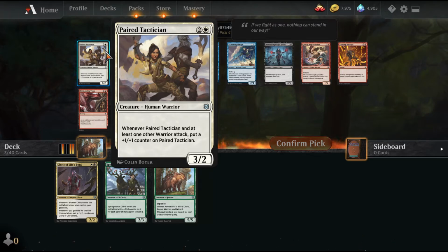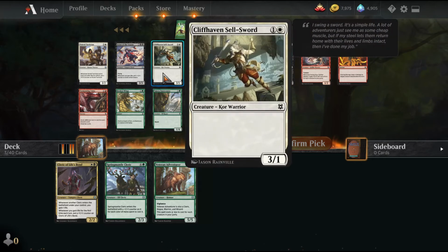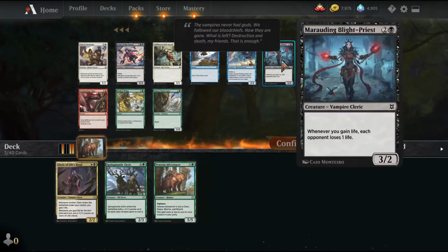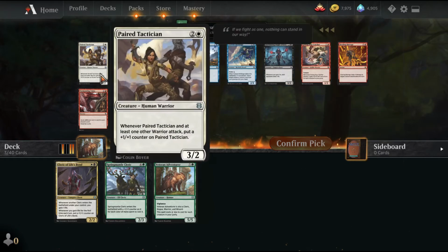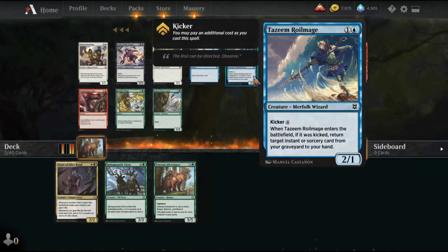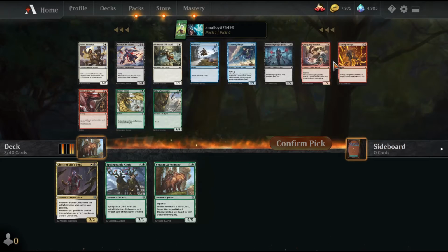Here's just a bland human warrior. Here's a gigantic flyer cleric. It synergizes really well, of course, with the other cleric. Oh no, I have to pick? I want them both. And nothing else.